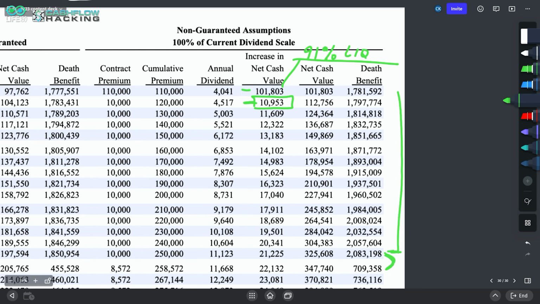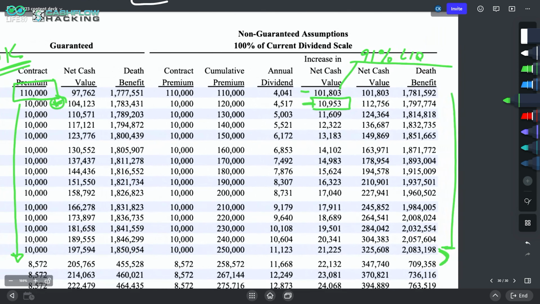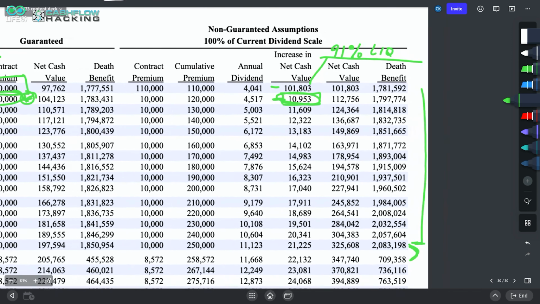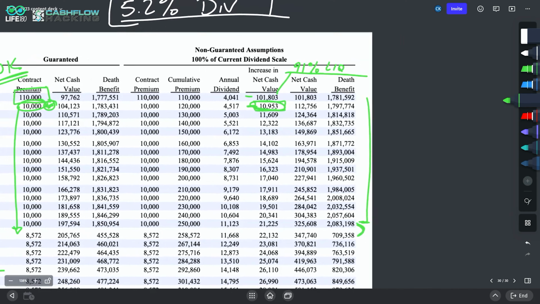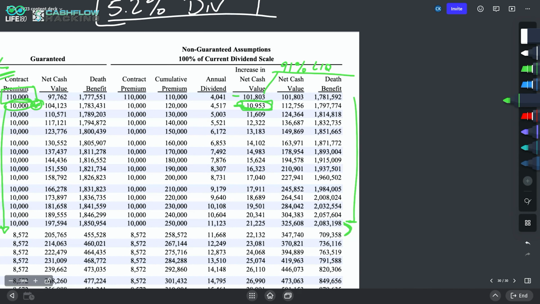So it's already growing by more than our annual premium amount in year two. That is really, really special to be able to pull that off inside of a whole life insurance policy. Now, when we talk about this, this is what I'm talking about, that when a lot of people go, all right, what do we have here?